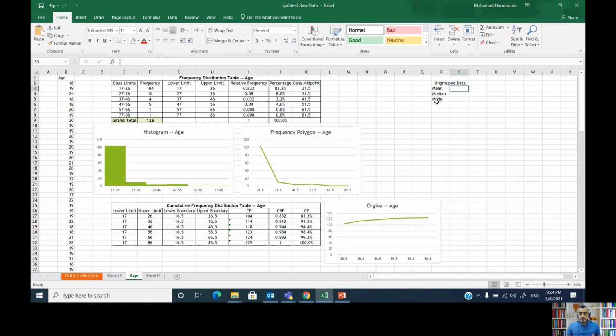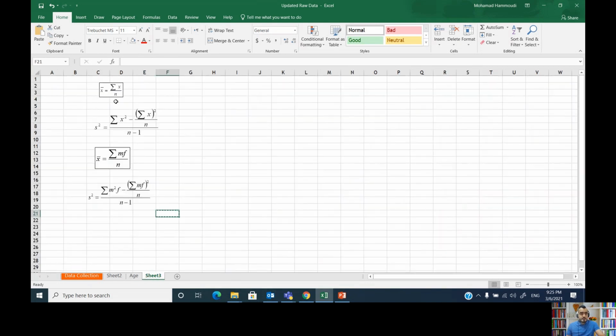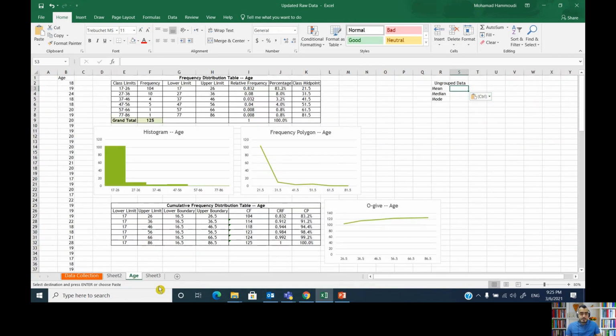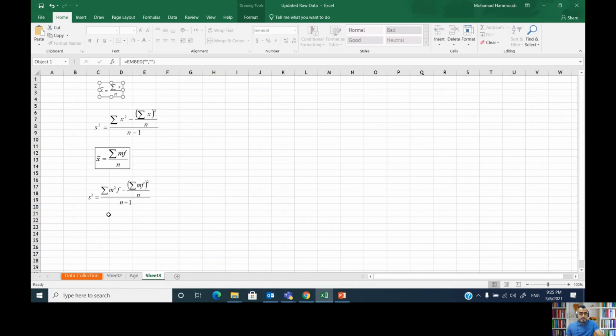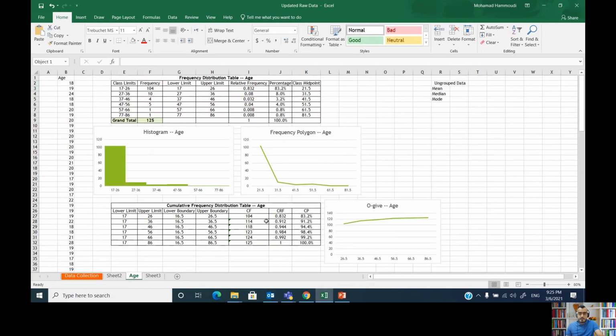If you remember, the mean is the first measure of central tendency, which is used to find the average of the quantitative data. Now, it is calculated, since we are working on a sample, by this formula, which is X bar is equivalent to sigma X divided by N. Let me just put the formula somewhere here. I'm going to copy this formula and then put it next to what I'm going to do. But do you think when we use Excel, we have to go through this? And of course, these are the X values here, add them and divide by 125.